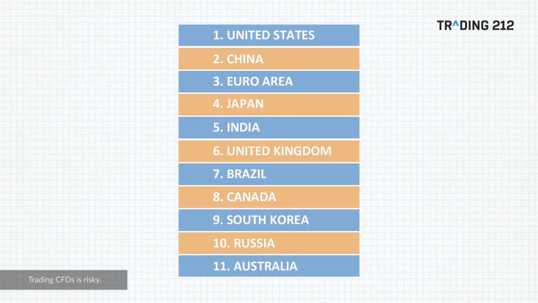Having said that the major currencies have large economies in common, I thought it might be interesting to look at a list of the world's largest economies. And this is a list by GDP using figures from the IMF. Top of the pile, we have the US, the world's largest economy, but we do have a number of countries on this list that weren't part of our list of the most traded currencies. So that would be China and India and Brazil and South Korea and Russia.